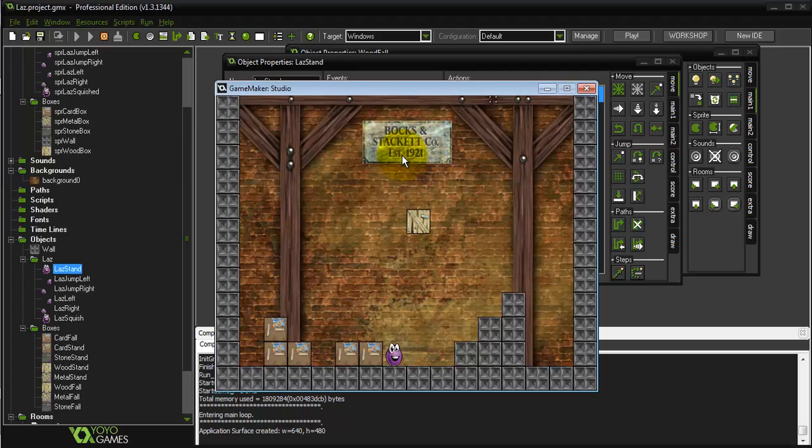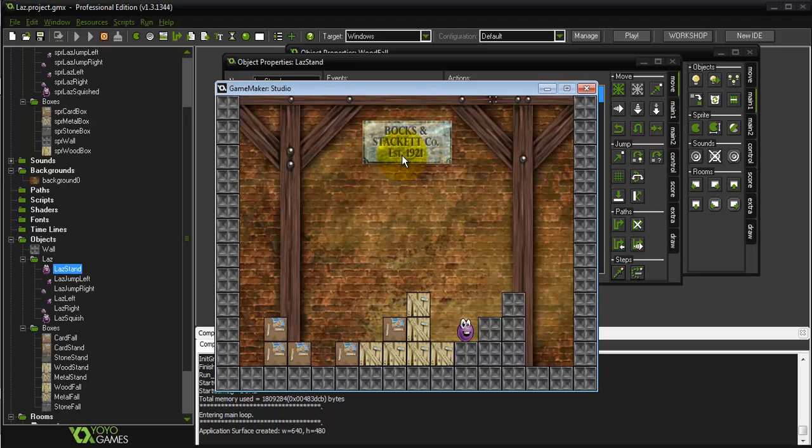First, does it stop properly when hitting a wall? It does. Does it stop properly when hitting a wood box? Yes, it does. Does it crush a cardboard box when it hits it? Yes, it does. Does a cardboard box stop properly when it hits it? Yes, it does.